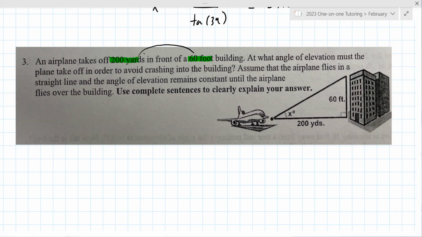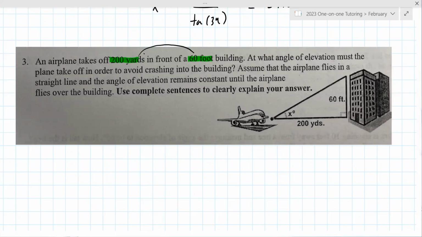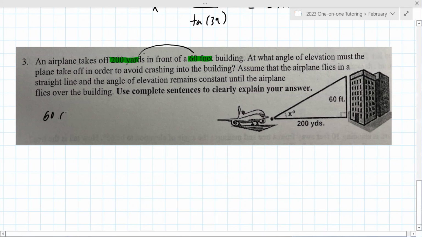You gotta keep everything consistent. So your choice here is to convert everything to feet or everything to yards. There is no right answer, but does one stand out to you, or do you have an opinion on that? I guess it would be less units if we converted feet into yards. Okay. So we may have to come over to the side. 60 feet times, that's why I asked you if you did chemistry. It's how many feet are in a yard or how many yards are in a foot. 3 feet in a yard. Good. Units cancel. So that becomes 20 yards.